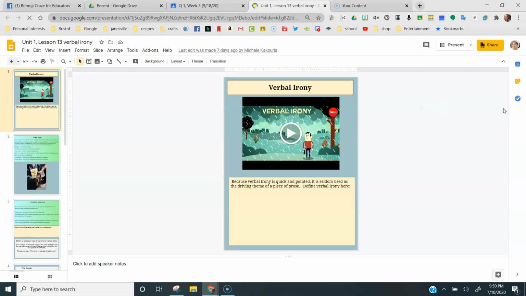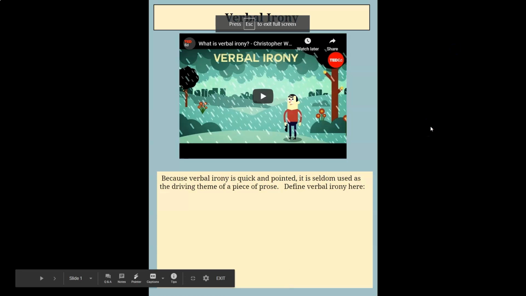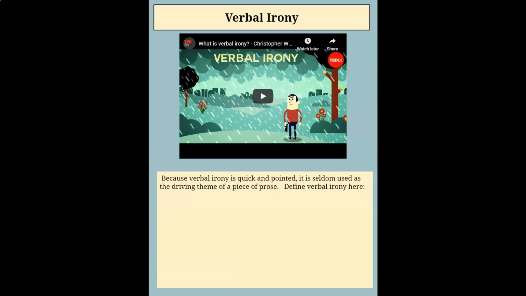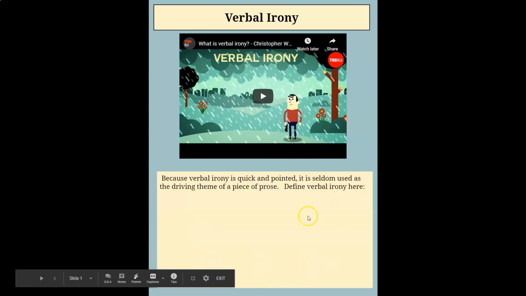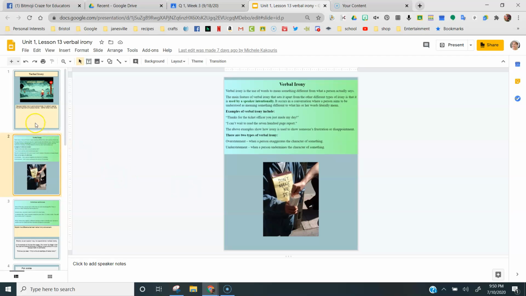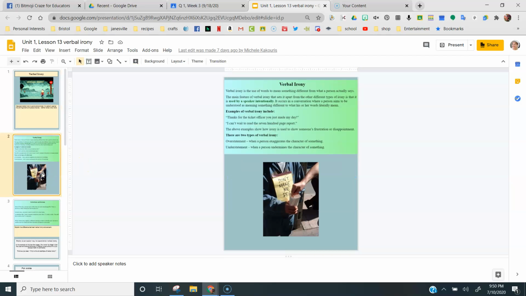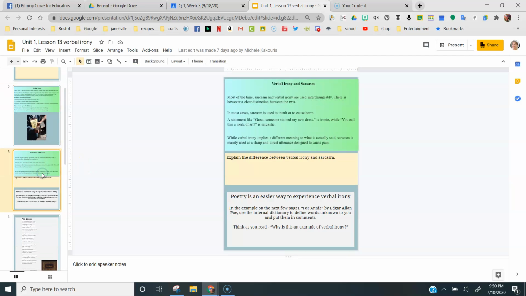A lot of the lessons might be in Google Docs or Google Slides. And I also made a video telling you about how to view things in Google Slides. But the biggest thing to remember is that you need to do this in order. So whatever is the very first screen, if there's a video, you need to watch the video. If there's a big box, you can't type in this during present mode, so you need to leave present mode to be able to type in there, but you'll be able to answer questions. Those are things that, as I've said in other videos, will be graded.